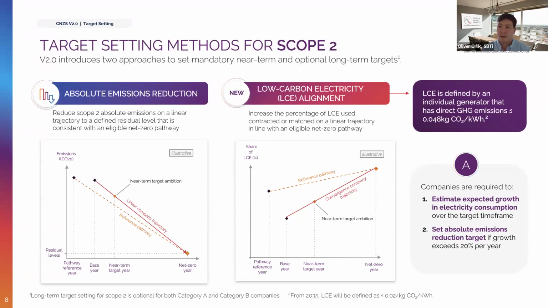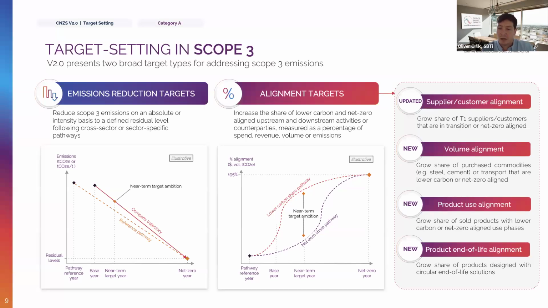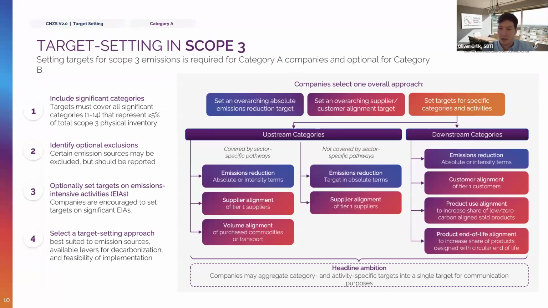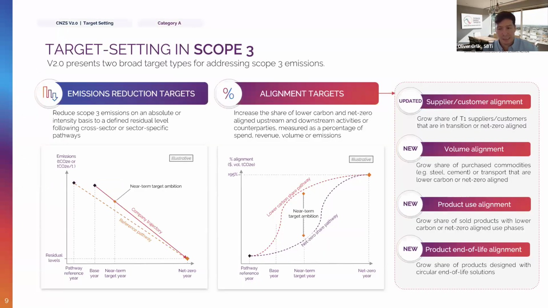And finally, on scope 3, on the next slide, we have the target setting options here. And this is where there was a huge amount of development in the various drafts that were released. And we'll quickly go through a step-by-step review for what companies need to cover with the target in scope 3 in the existing format of the previous slides. And then on the next slide, which we will talk about how do companies actually set a target using these target setting options. So we go back to the previous slide.